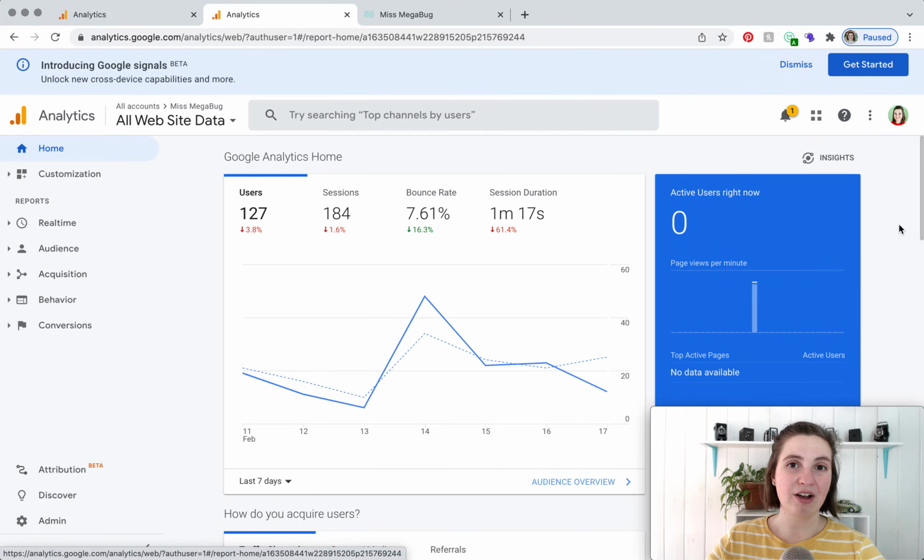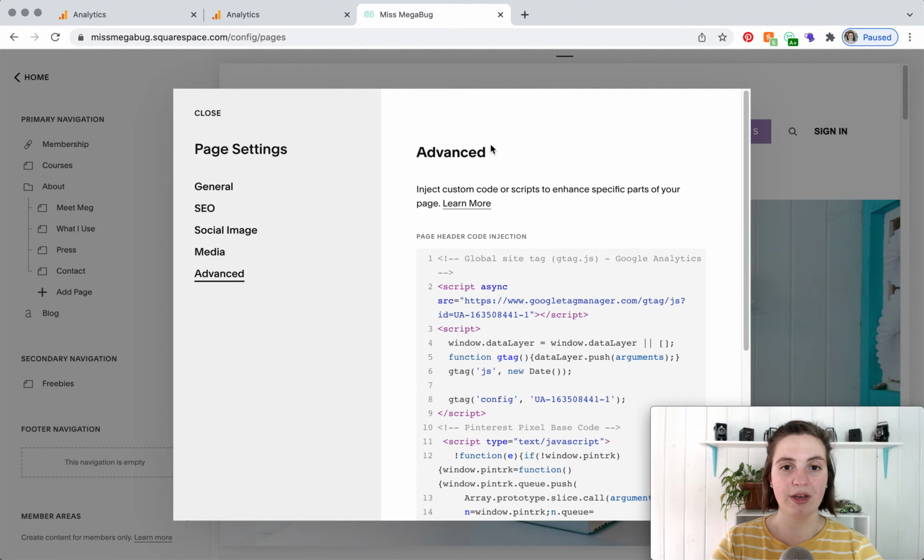So you need to have that code embedded on each page of your website so that Google can actually track the analytics, the people coming and going and where they go and what they look at and how they got there. Basically how that looks depends on your website platform. I use Squarespace. So I clicked on one of my pages. I clicked on Advanced. This is where you insert your page header code, and the Google Analytics code is considered a header code. So if you have no idea where to find how to input header code, just Google your website platform, whether it's Squarespace or WordPress or Shopify, Wix, all of that. So Google that and then access header code or something like that.